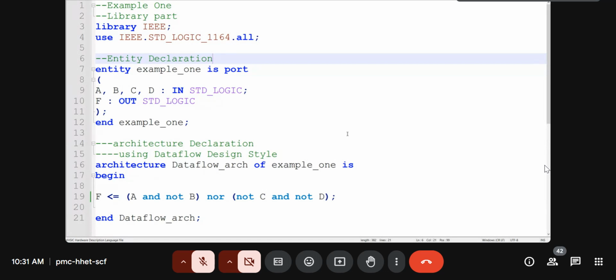What you'll just need to change is to map your ABCD ports to some specific pins on that particular FPGA, and you'll be good to go. That's the only additional thing you'll have to do to this code.